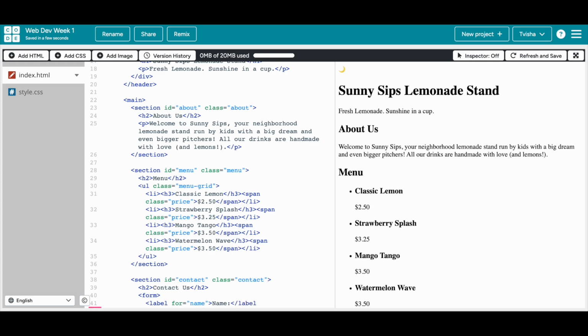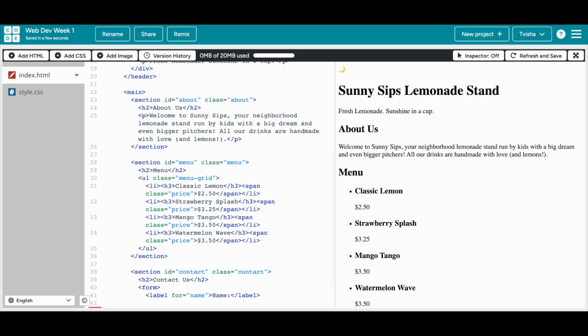Now we create the input field, where the user can create information using the input tag. The type of input will be text. The ID should match what we put in the label tag, in this case, name. We will also make this input required so that the user cannot submit the form without this field.